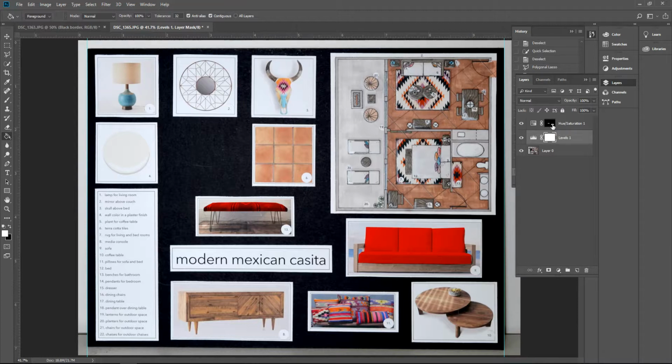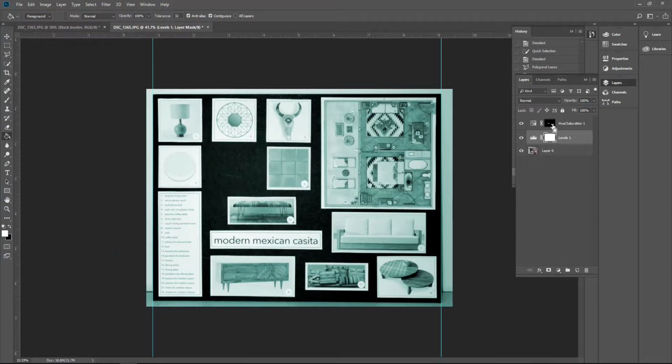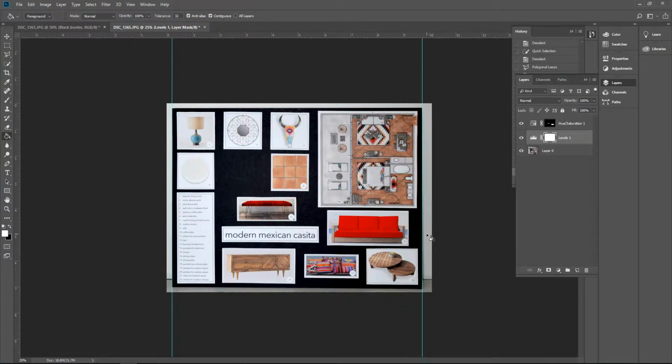Yep. And usually with any Photoshop document that I work on, there are just masks on top of masks on top of masks. And the thing that I still don't have is the border on this one. So I would still need to go through and add that black border too. Because see how I still have the background of the desk here? Excuse me. So I would still add a new layer, and I'd call it border.